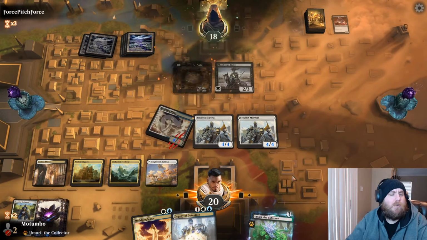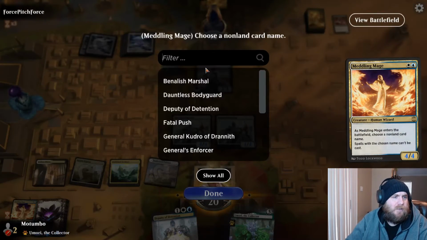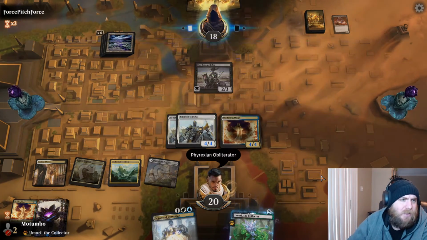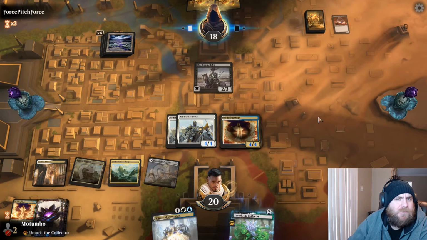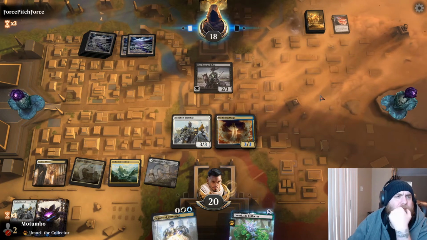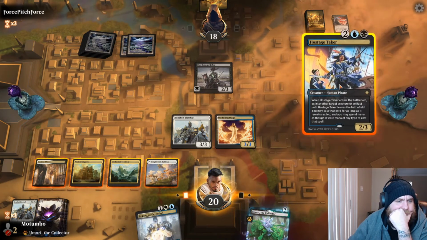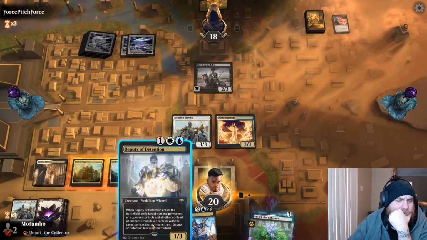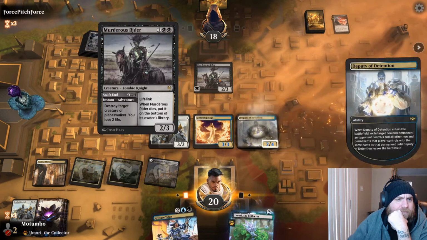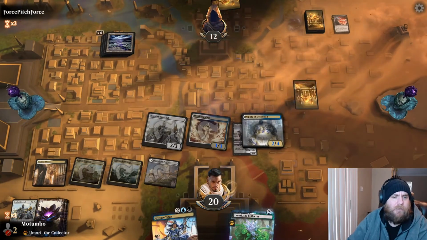Remember, I still think that this is correct. I still think naming Obliterator is correct here. Okay. And do we? Or do we? Yeah. They don't have any removal in their hand. I guarantee that last card is an Obliterator.